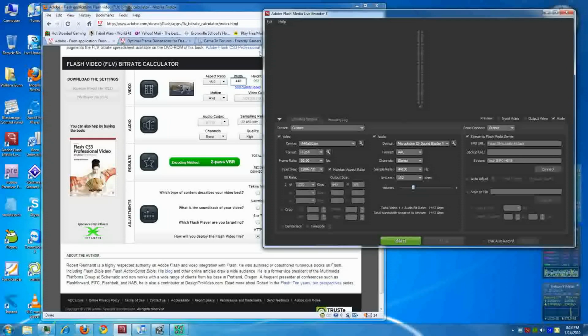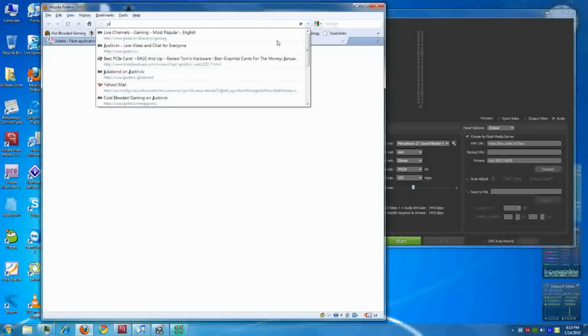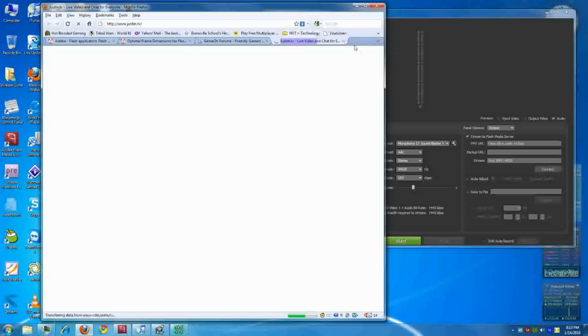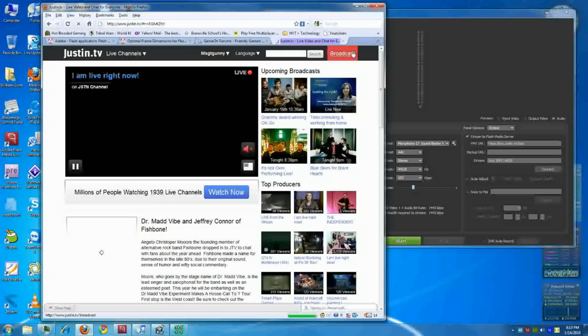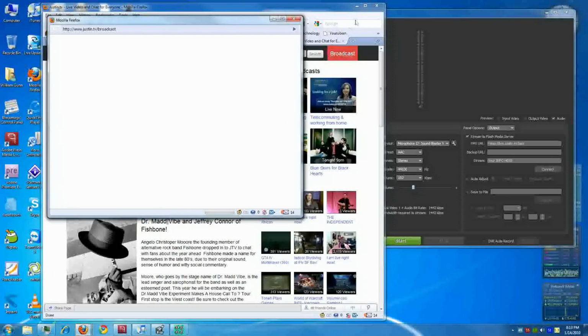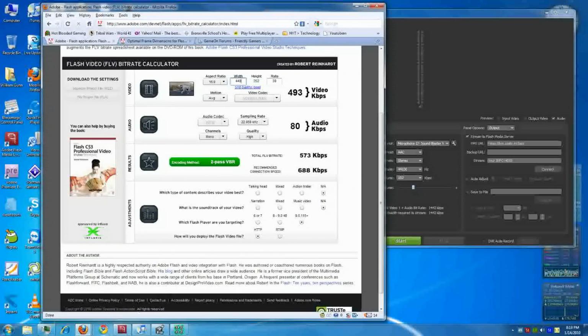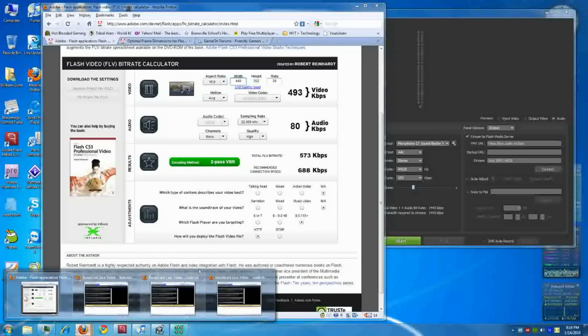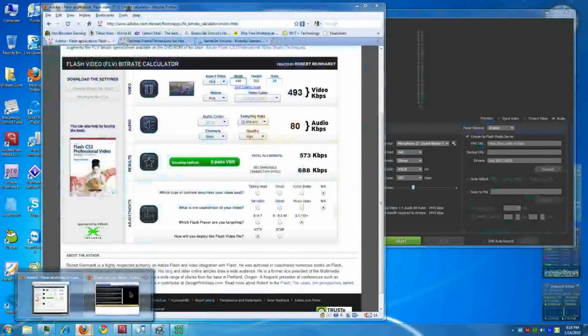Then you make sure you use your profile setting that I downloaded from Justin TV. Most of you already have this, if you put in the work before you got a Blackmagic. Stupid broadcast. Why the hell is it not working? There we go. Close that out. Took a second to open.